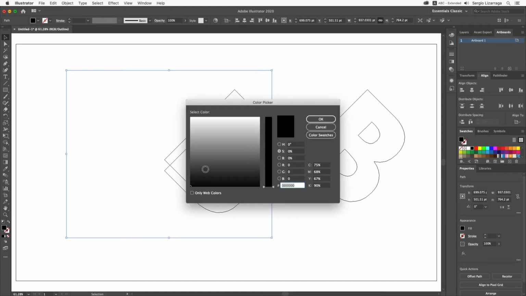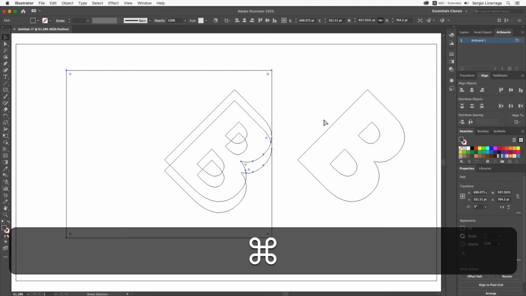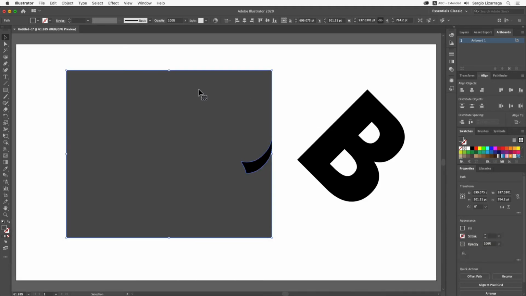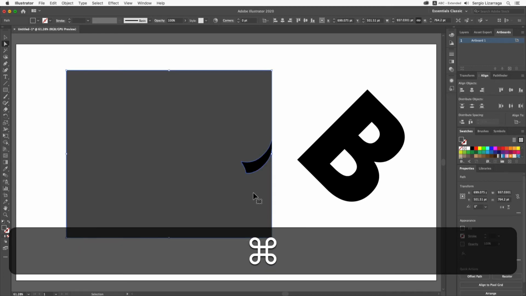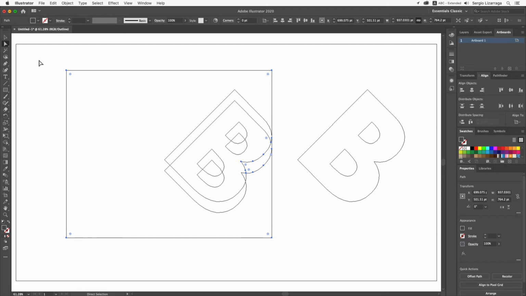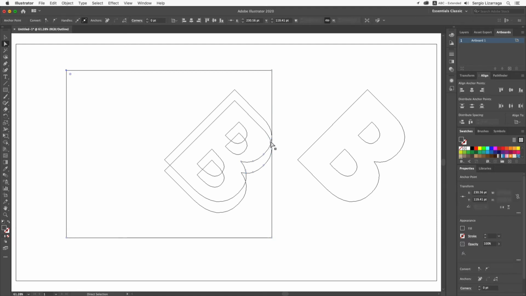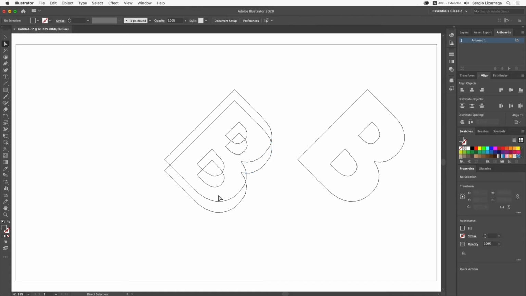By the way, I'm going to go ahead and color this another color so we can see it. This in here has a hole in it where this original shape was. So if I move this shape out of the way, you can see that there's the hole that was part of it. And so if I do a Command Y, if I select this, it looks like I'm selecting the section that I want, but I'm not. This is kind of a negative space of this outer shape, so I can delete that. So I'll just go ahead and delete that out of the way. So that one shape is still there, obviously. We can still see it.